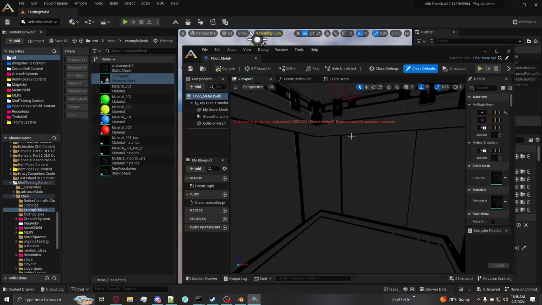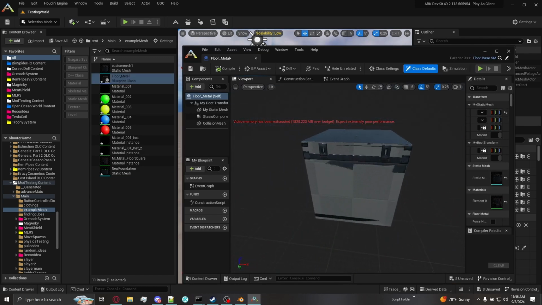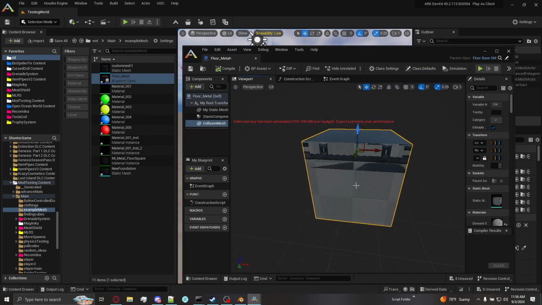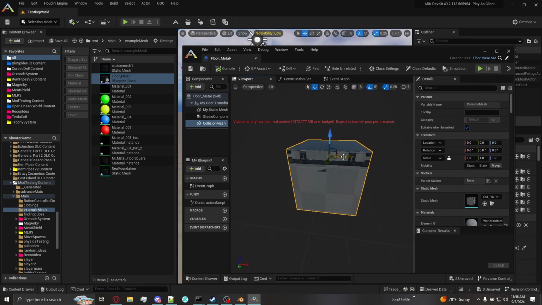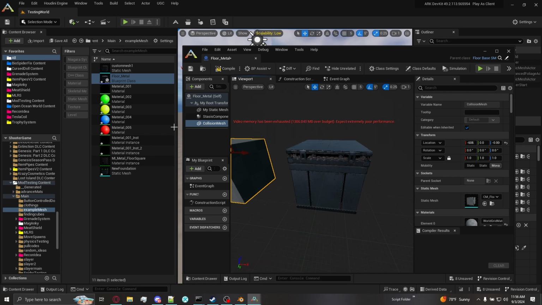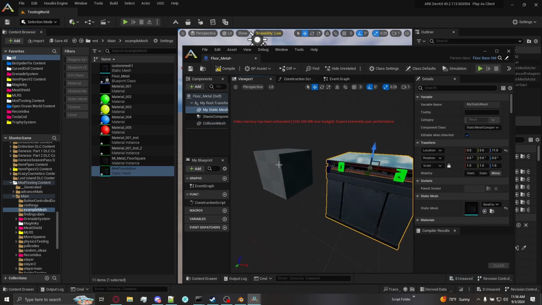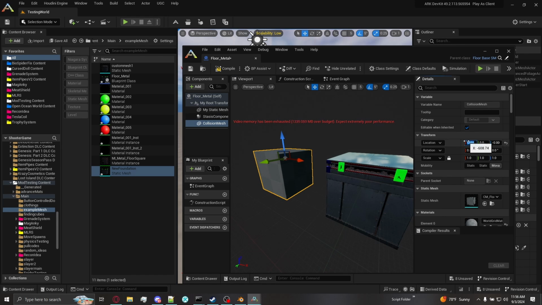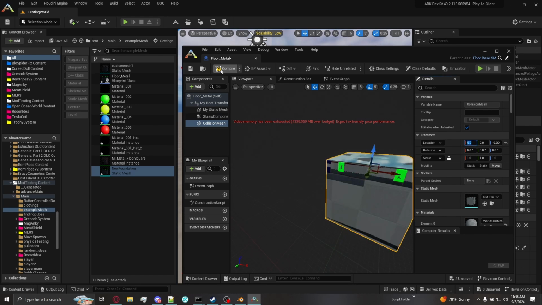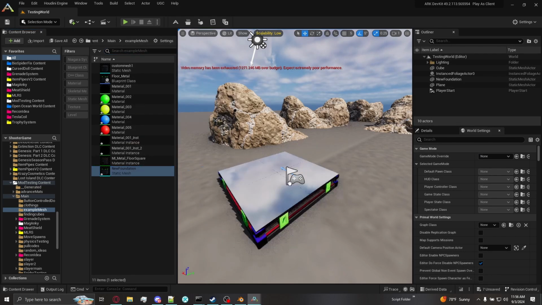Okay, now that you've opened up your placeable object, keep in mind that this little cube is required. It is basically your collision mesh, but we can move it just for the time being. We'll put it back when we're done. But we'll go ahead and take the new foundation, stick it there. Oops, not on that one. It's going to be on this one. And there's our new foundation, and then we'll go ahead and re-zero this out, just like so. Compile, save, and there we go. There's our new placeable.